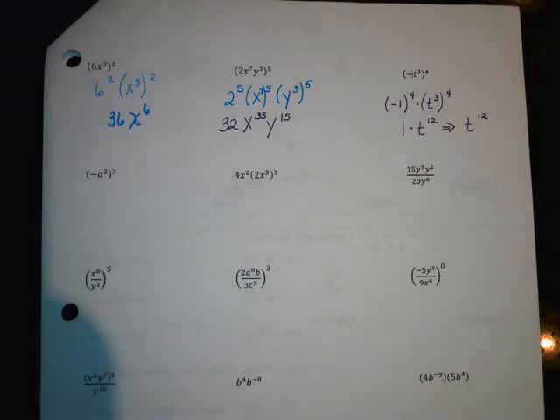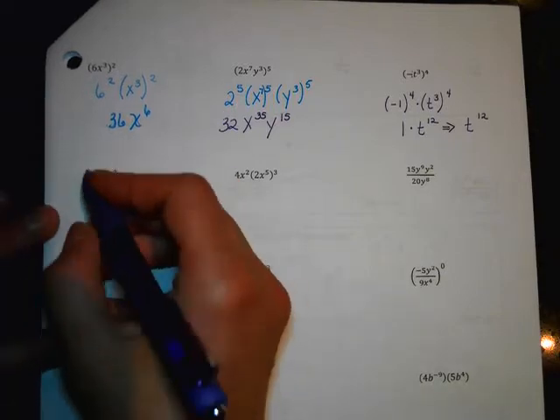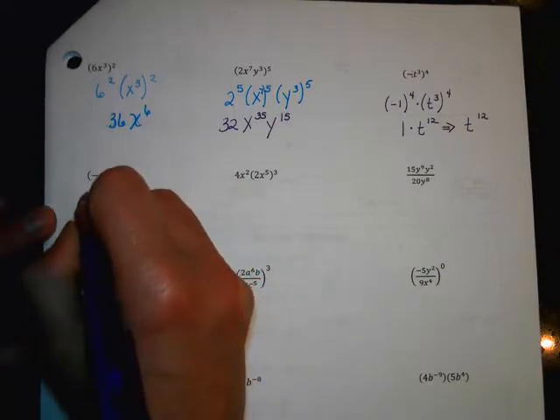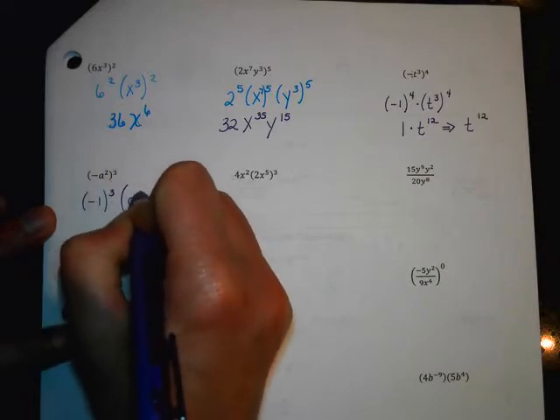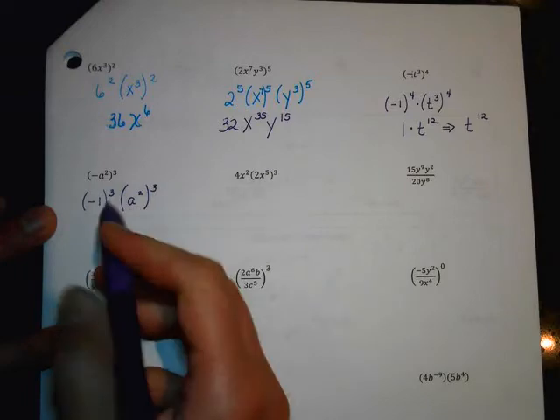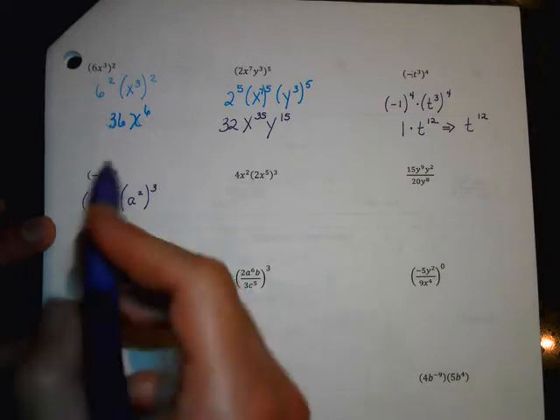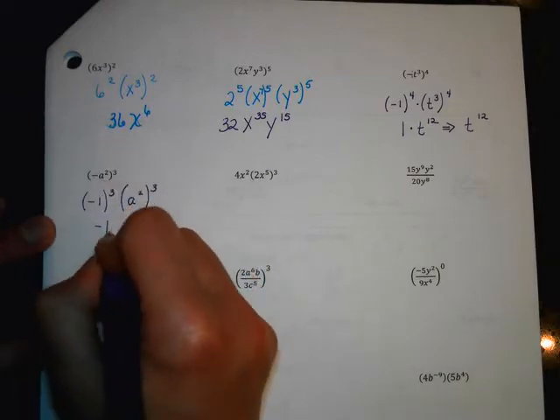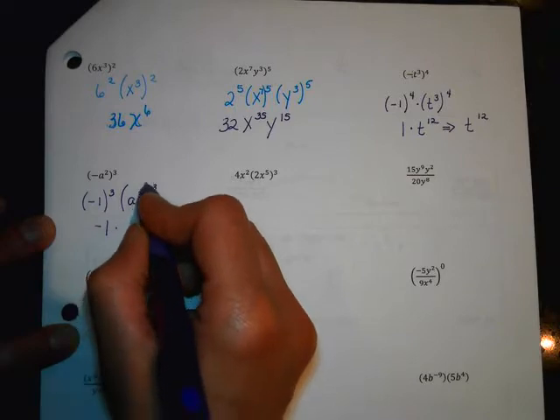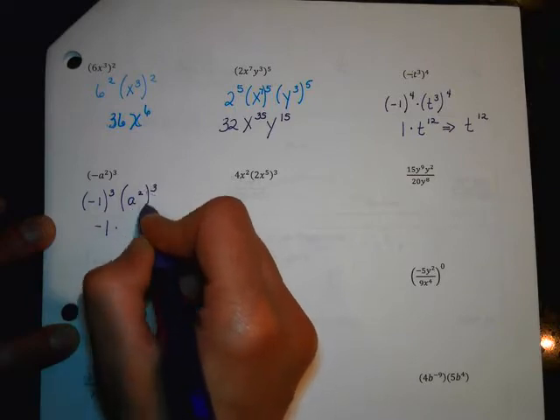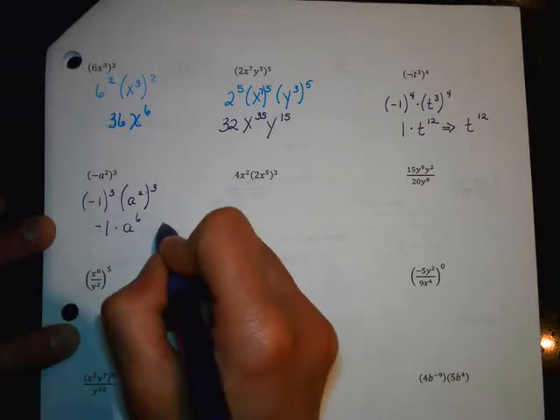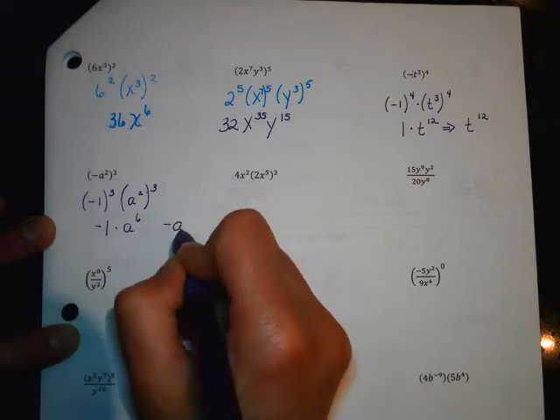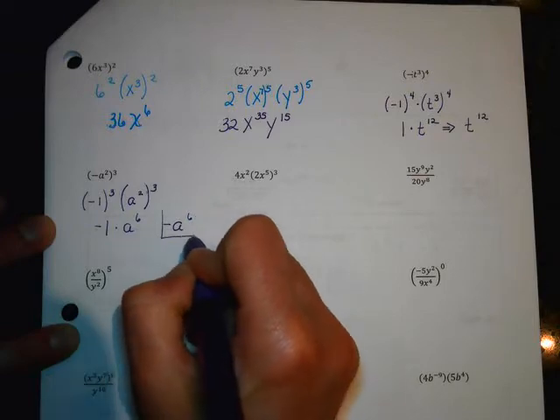All right, so there's a 1 understood there, so it's negative 1 to the 3rd, a to the 2nd to the 3rd. So if you put negative 1 to the 3rd in your calculator, you'll get negative 1. And then again, if the parentheses separate powers, you've got to multiply the powers. So that'll be negative a to the 6th. That's the best way to write that. Not wrong to leave it that way, but this looks better.